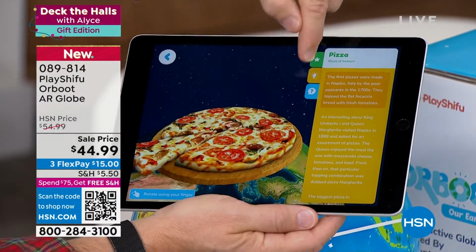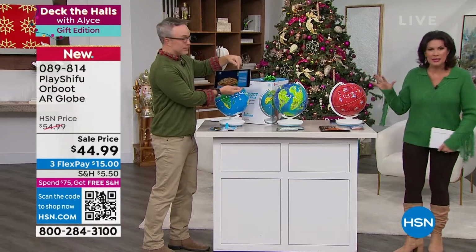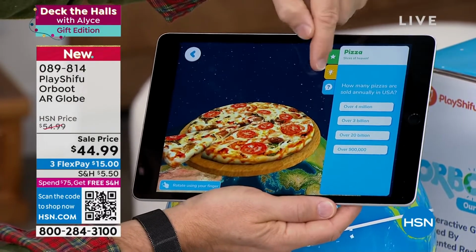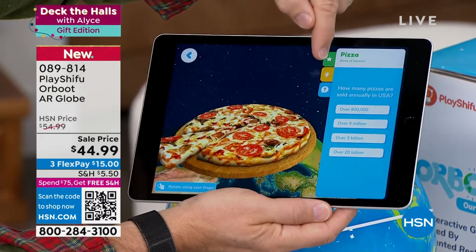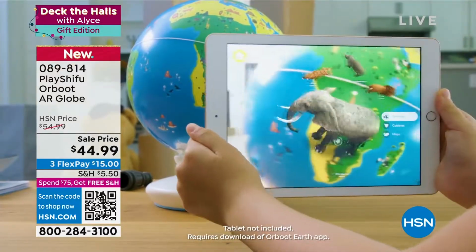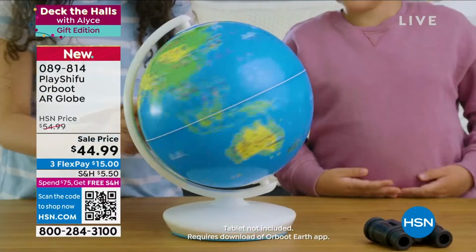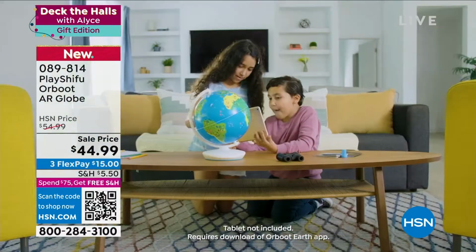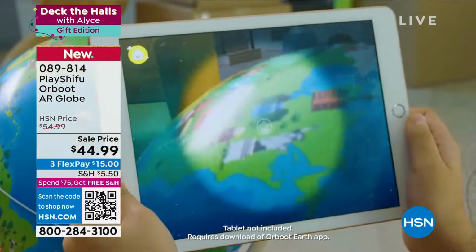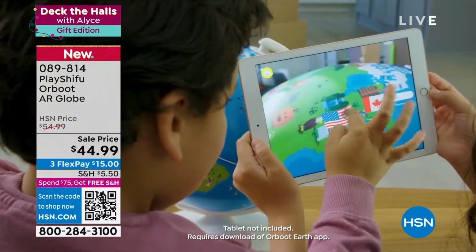Oh my God, I can even see kids using this for a project. The amount of information, they're going to want to do the project because they're going to have such fun. This is edu play, okay? Because this is like playing, but at the same time, they're getting educated. It is so inexpensive, guys, at $44.99 to be able to do all of this, to get a globe, and then access an incredible amount of information that is fun for them to do. Look at the way you're able to use this.